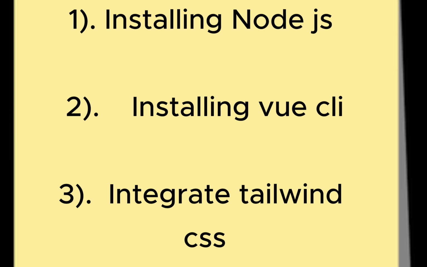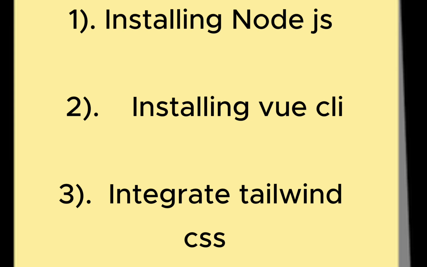Before we get started, I already have an outline to help us start and complete this project. So the first thing here is to ensure that we have Node.js installed on our machine. So make sure you have Node.js installed on your machine. I'm going to be leaving the link below on how to install Node.js. Now, installing Node.js is necessary because the Vue CLI depends on it. Like I said earlier, it's a Vue 3 project and having Node installed is a necessity.